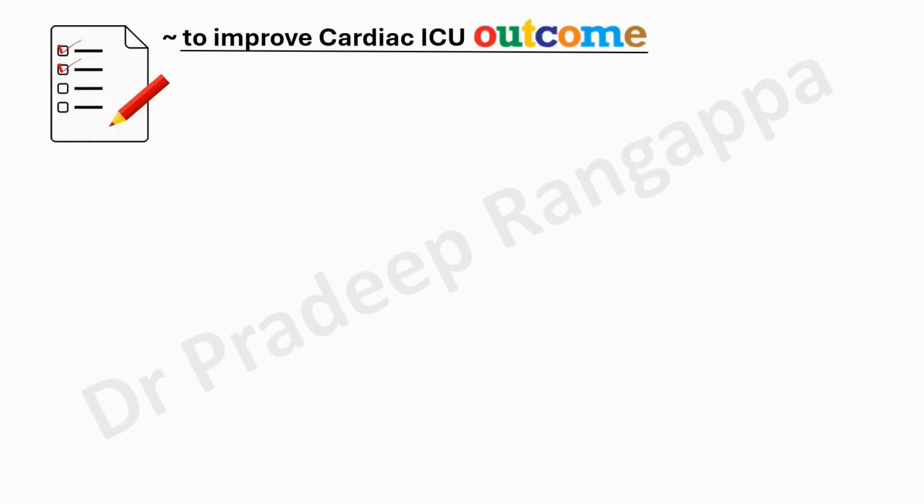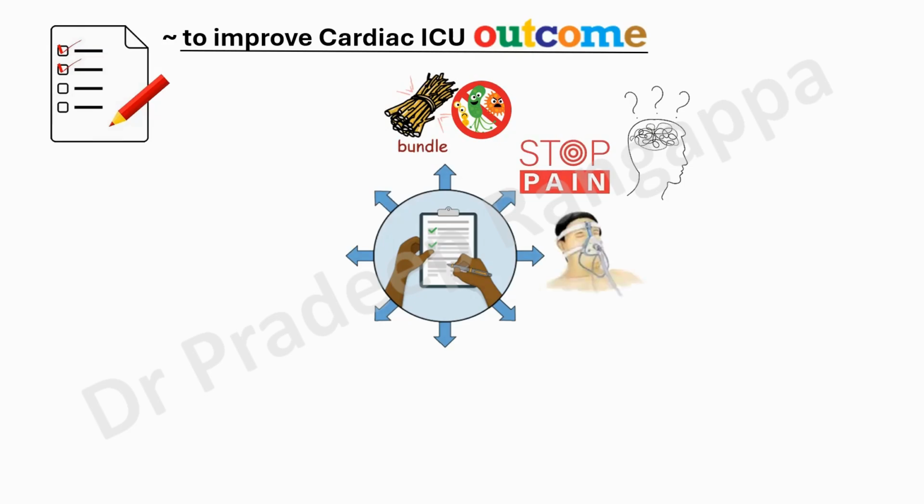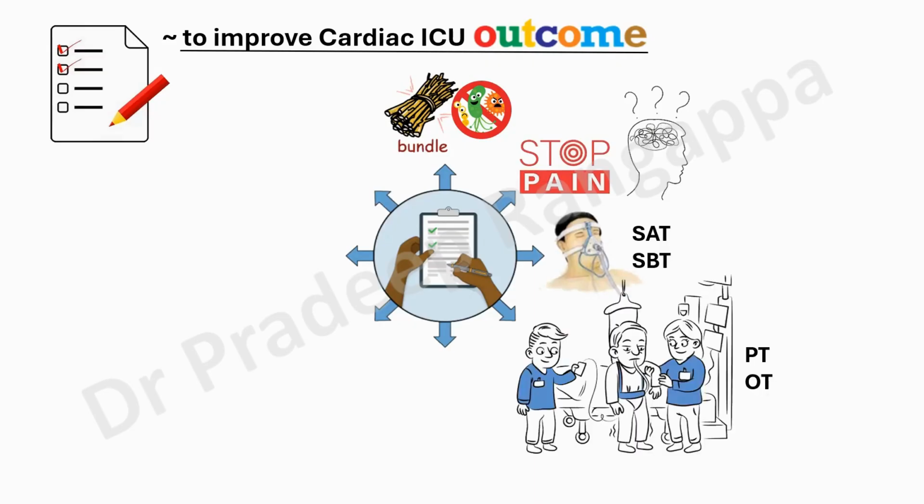Just the last slide, there are other components in addition to managing all the cardiac-specific interventions to optimize heart failure. There are other bundles that you need to adopt to improve outcomes. So obviously you have to take infection control measures. You have to put in place WASH bundles, CLABSI bundles to prevent hospital-acquired infections. And if there is acute coronary syndrome, put in measures for good analgesia and avoid pain in these patients, and early usage of NIV, and weaning from the ventilation by spontaneous breathing techniques, and early mobilization of these patients with good physiotherapy and occupational therapy goes a long way to improving cardiac outcomes.